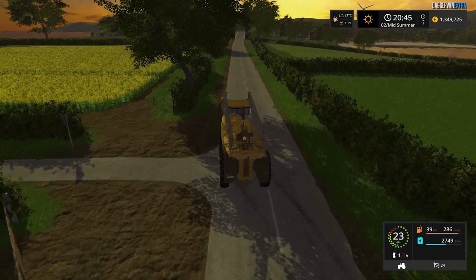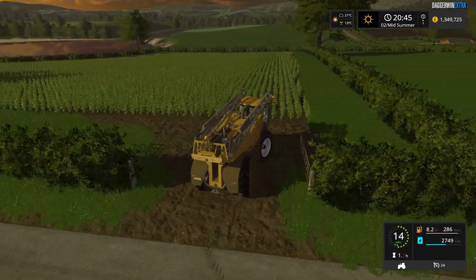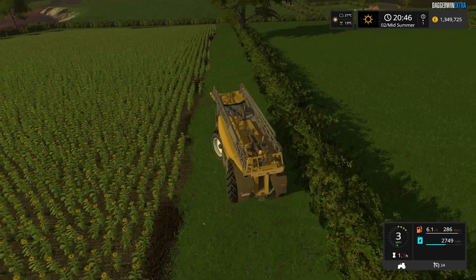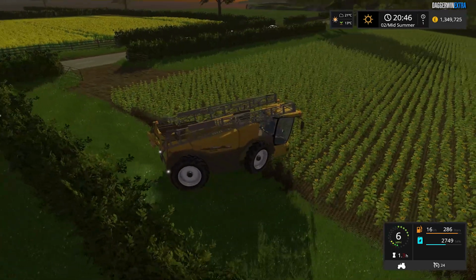So this is our next field to do. We've got a lot of fields. Now these are sunflowers. We've got 2 fields of sunflowers, and when I did the first layer of spray chemicals on here, it didn't destroy the crop at all. Let me just check. Yes, it is destroying the crop this time.